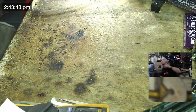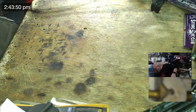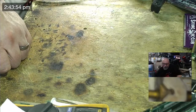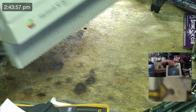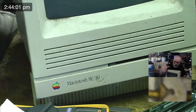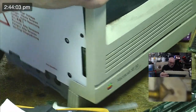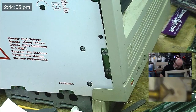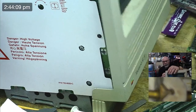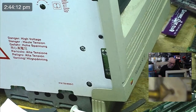All right, so let's not keep anyone else in suspense for too much longer. This is my SE30. Keep this one on the floor. This analog board, is this my analog board or is this that person I repaired? Either way, it works. Oh, it looks like mine because this one's had nothing done to it. Yeah, this is mine. This is my crusty old analog board.